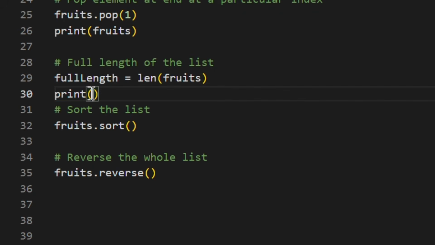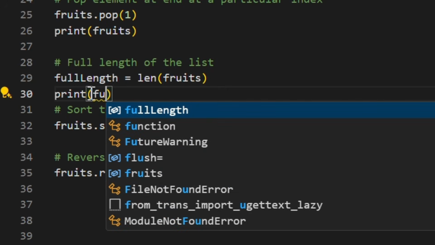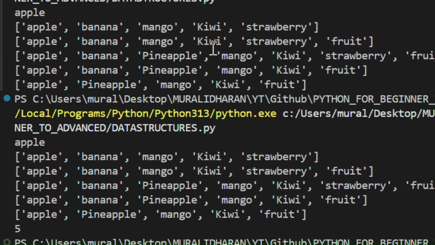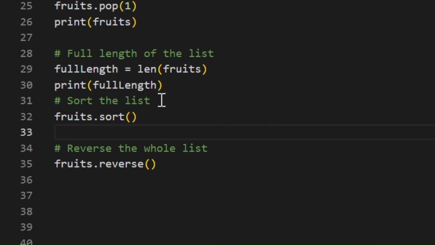So let's print the full length variable. I'm going to run this program. Here we get 5 because in the last printed array we have 5 elements in total. That's why it returned 5.